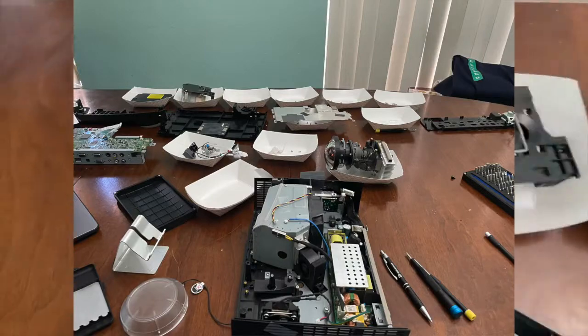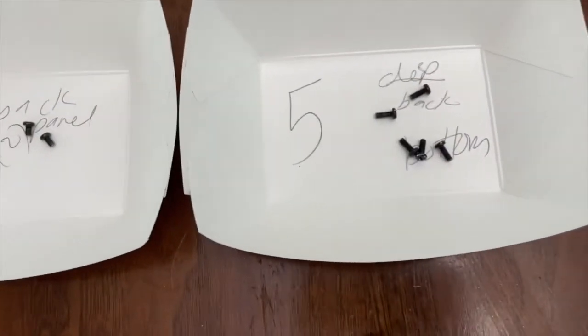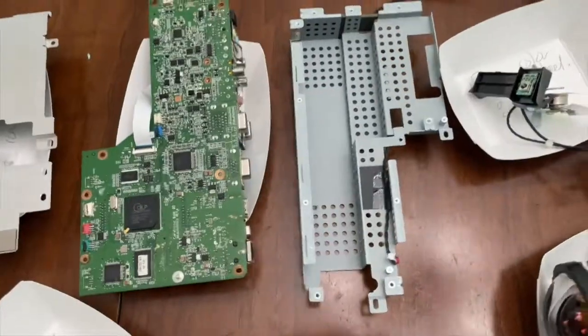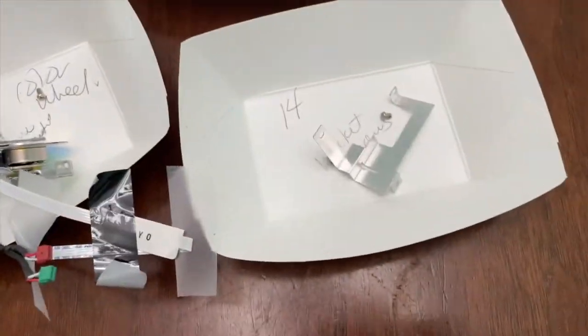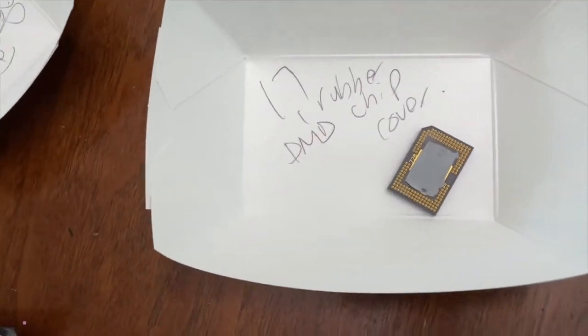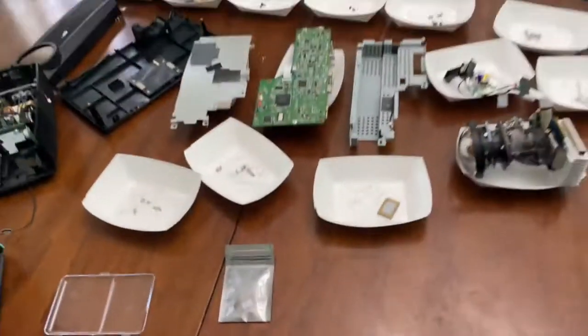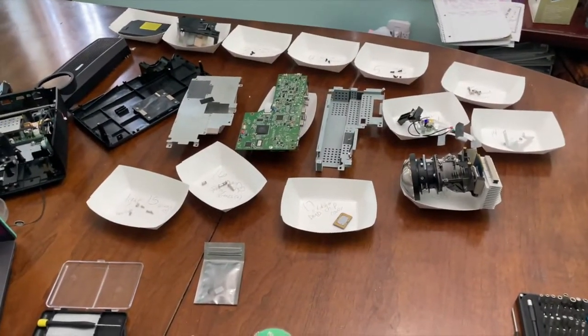So here's all the parts organized: the lamp cover, lamp screws, back panel screws, bottom screws, component screws, the front cover, top cover, motherboard, base, color wheel, little bracket, light screws, spring screws for the back, and the failed DMD chip. And then here's the lamp. The body's pretty much empty, and now we need to wait on the thermal pad.